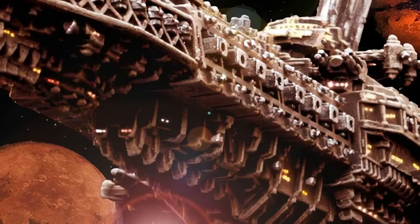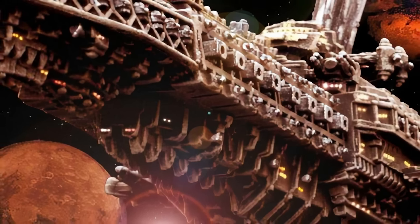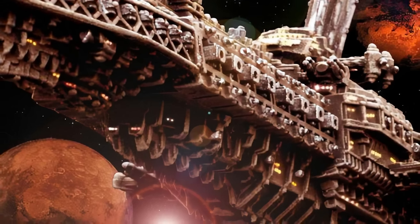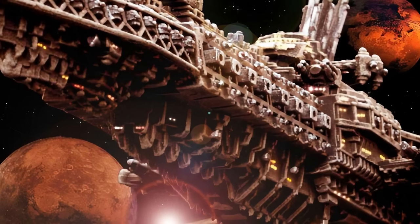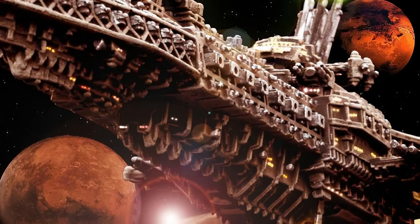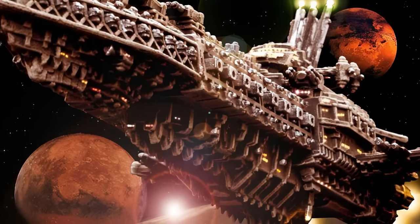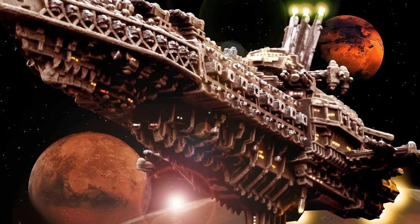The Grand Cruisers are the biggest and baddest cruisers, clocking in around 7km with a crew well over 100,000. However, they're in an awkward spot — most were built during the Great Crusade when enemies didn't have impressive fleets to match the Imperium. Now that they do, why use a Grand Cruiser when a genuine battleship is much better in terms of quality and cost-effectiveness? As such, most Grand Cruisers have been assigned to patrol duties, which they are overqualified for. Most are being phased out, including the Vengeance class — incredibly overkill against pirates — and the Furious class, which is super powerful but very hard to build. Overall, Grand Cruisers are awesome but quite obsolete.